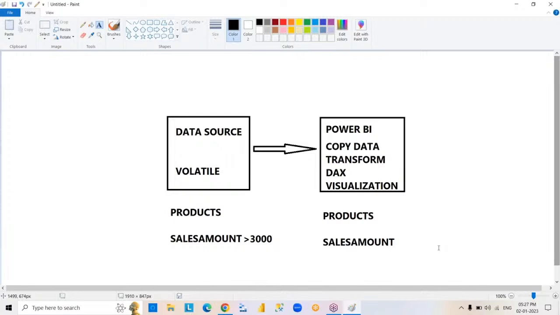So what happens? Only sales amount greater than 3,000 data will be copied. That means what you are doing here, you are just copying only required data from source to Power BI. Are you modifying anything? Anybody please tell me? Are you modifying anything here?